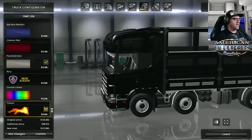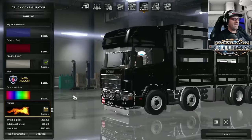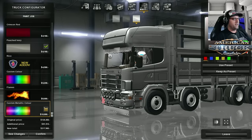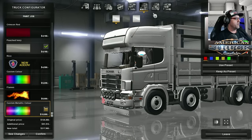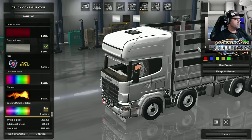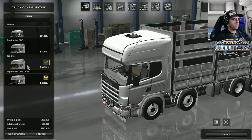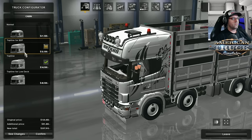And there's flames. As you can see, you can't see the flames. So I'm wondering where they are and what's happened to them. And there's also a custom metallic color as well. So the metallics do work very nice on this. Let's see if we can get that better for you. Oh, they were working on another version of this that I tried before, but it's not working now. Wow, so I was actually trying before the Topline for BDF.